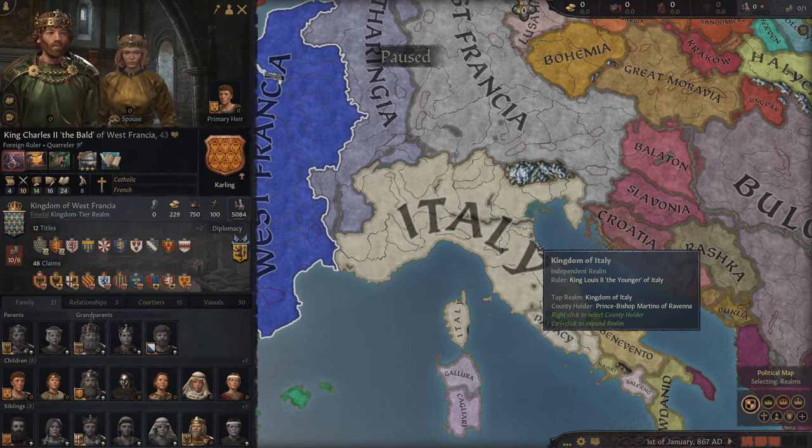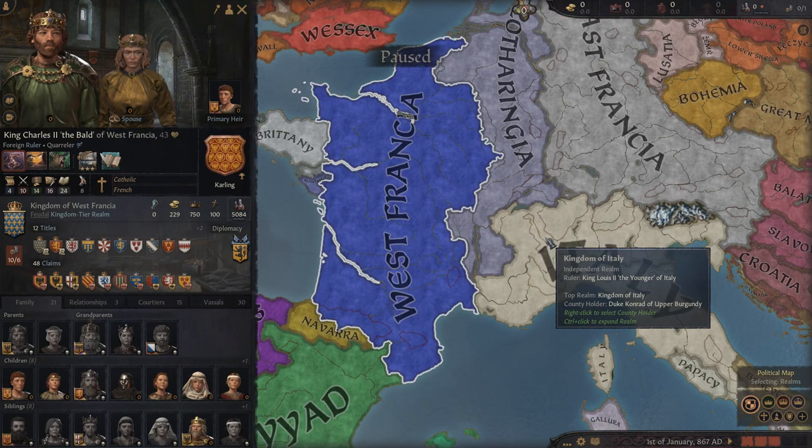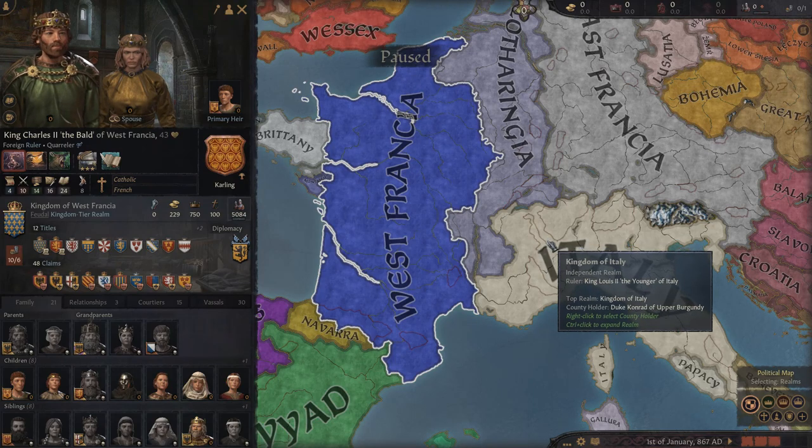Now, Charles was known as a very scholarly ruler who was close with the clergy, who made up the bulk of his council. Now, the nickname The Bald has nothing to do with his hairline. He had plenty of hair by all depictions and all accounts. But rather, it was an interesting insult due to his many years of landlessness until his father gifted him West Francia. So what is the likely strategy for Charles the Bald here within Crusader Kings 3?